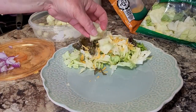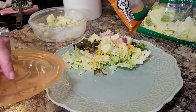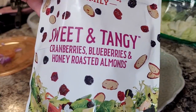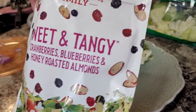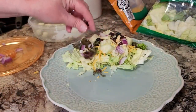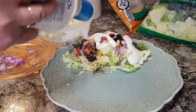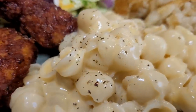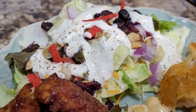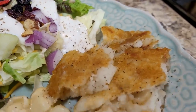Having a salad every night is another great tip to stretch your groceries — we should be eating more veggies than anything. A little bit of salad on the side is filling, good for you, and means you don't have to have so much meat. Sides are cheaper than meat for sure, and in my opinion the salad is the star of every meal because I love toppings.